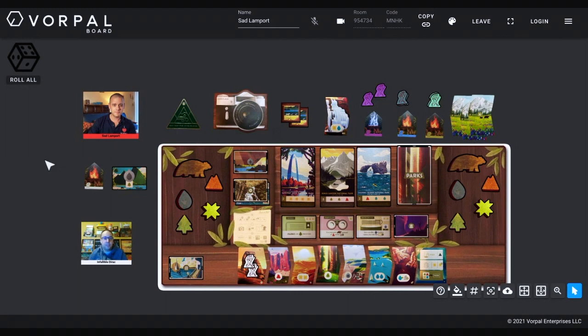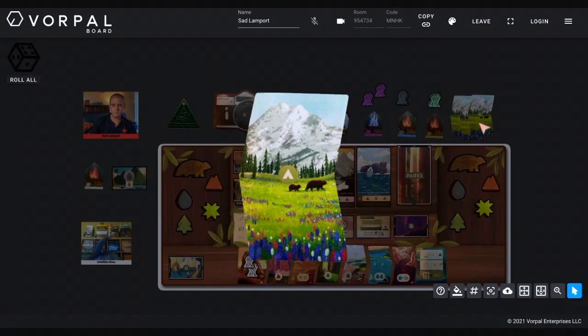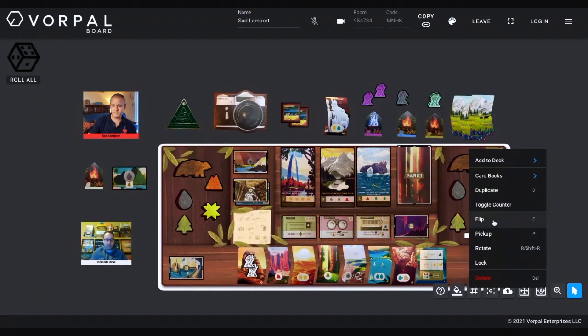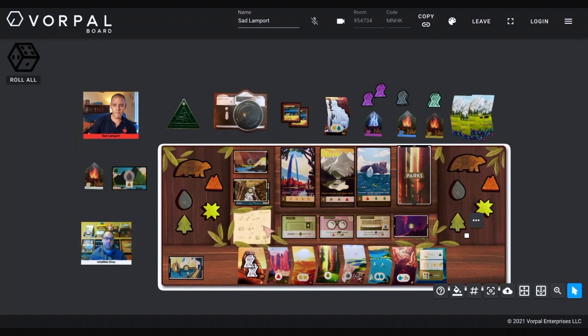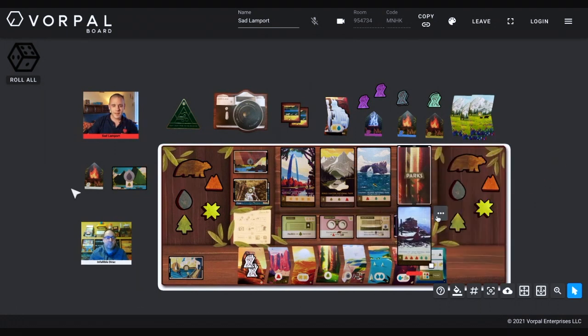So you use a program on your phone, so all the components are scanned and housed on your cell phone. But you can actually get a wooden scanning box, similar to the one above me there. It's just a little glass box that you can put the cards in, and your cell phone scans it at a little bit of a higher quality with the proper light and a pink background. But anything that doesn't fit in the box, they give you a larger pink sheet that you can roll out on a table and scan game boards or miniatures as well. So that's what I had to do for the meeples, because the meeples are a little bit too thick to go in the box. And then what are some of these features?